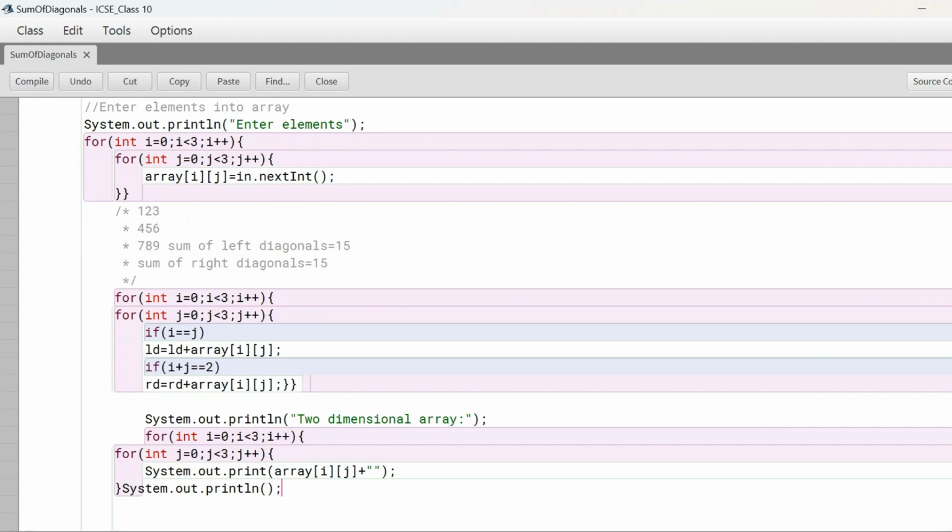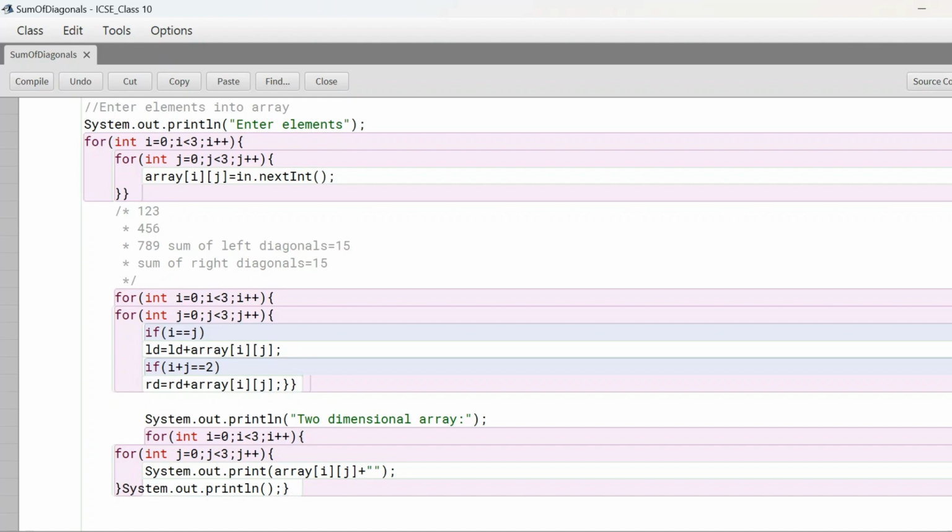That means when i equal to 0, the inner loop will execute 3 times. Then when i equal to 1, again it will execute 3 times. Then when i equal to 2, again the inner loop will execute 3 times. That means row wise we are printing.